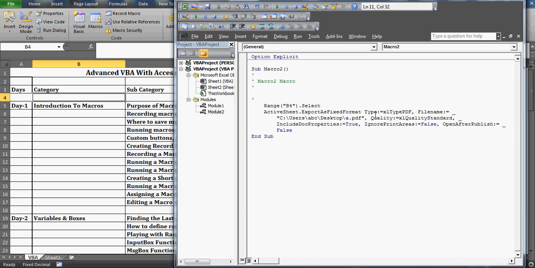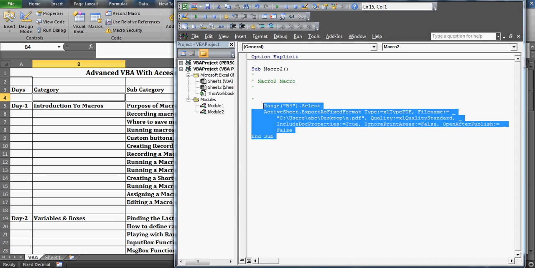Now, many people ask me what the difference is between macro and VBA. So this is a very good example. See, macro and VBA, I treat them as equal. There's no difference actually, because macro is also a code and VBA is also a code. But yes, some people say that macros are generally called when you record a macro, where Excel generates the VBA program for you, the coding, the programming language. Like in this case, we have not done anything. This is the code which is generated by the macro editor. So you may call it a macro, right?